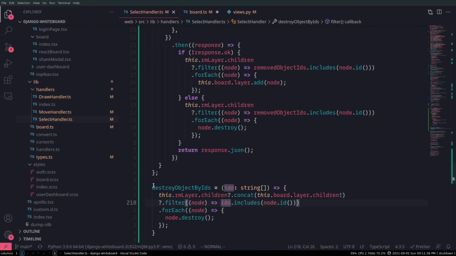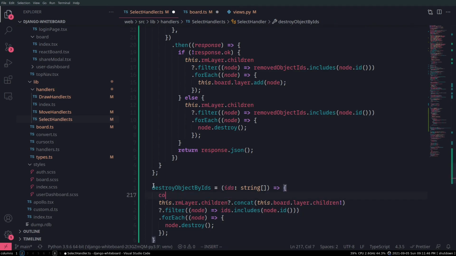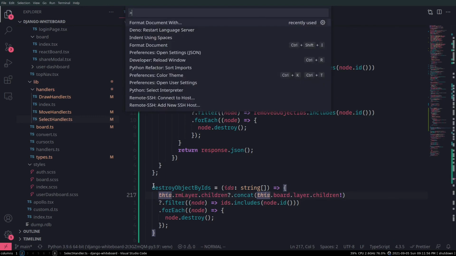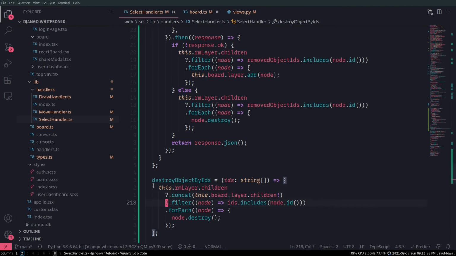Actually, what is the best way to do it in JavaScript, like to chain two different... I mean, I can do something like, I guess it's fine. Or if we don't want to use assertion, we can always do that.